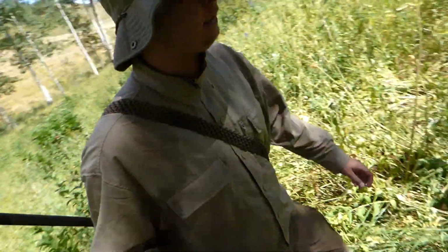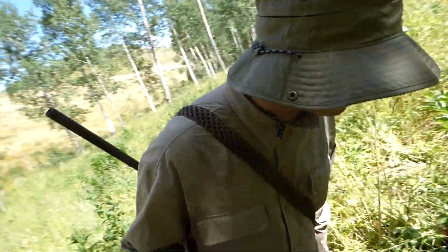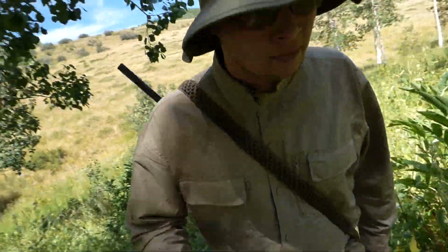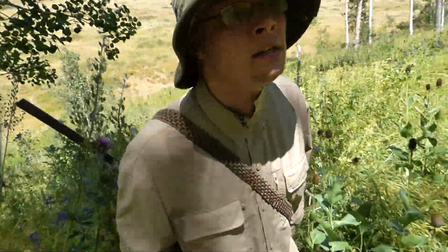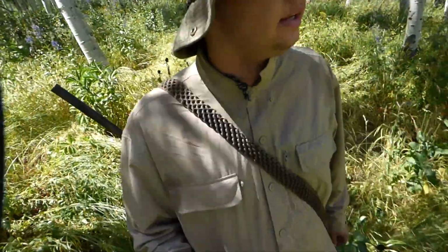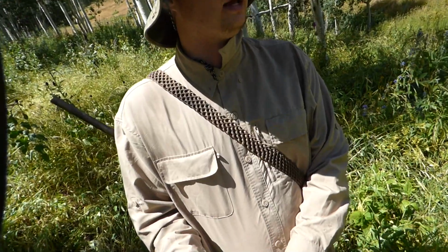Quite a lot smashed down here. Could be like a whole elk herd or something. Pretty nice little spot. Yeah, there's a lot of downed aspens here. There's still just so much stinging nettle though. Man.